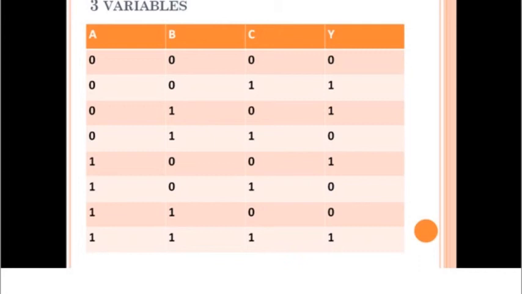Let's move to the next one. 0, 1, 0. How many ones do we have here? We have just one, so it's going to be 1. Are we together? So we'll move on to the next one like that. How many ones do we have here? We have 1, 1, so it's even. So we can't have it here, so we're going to have 0. Are we together? How many ones? 1, 1. It's going to be 0. Except here we have 1, 2, 3, and that's odd. So we're going to have 1. Do we have any question?